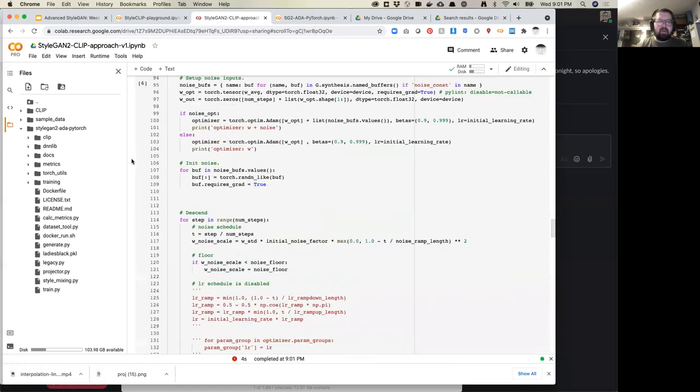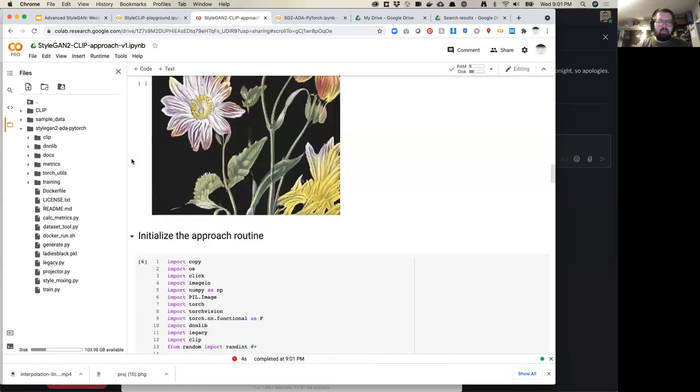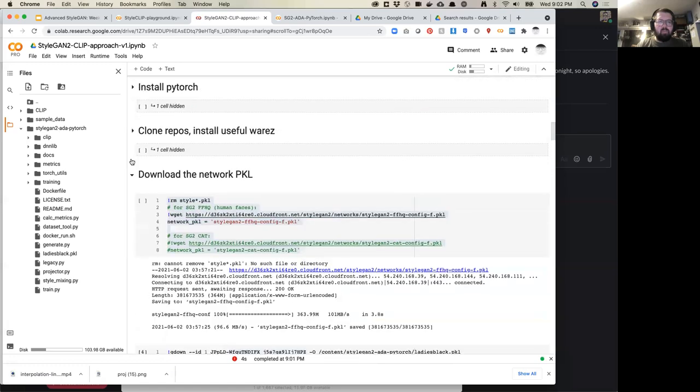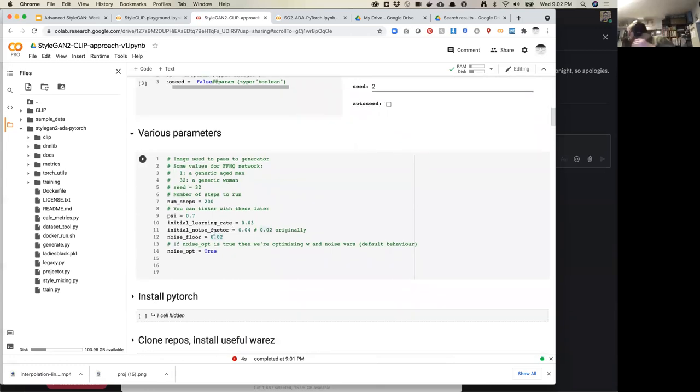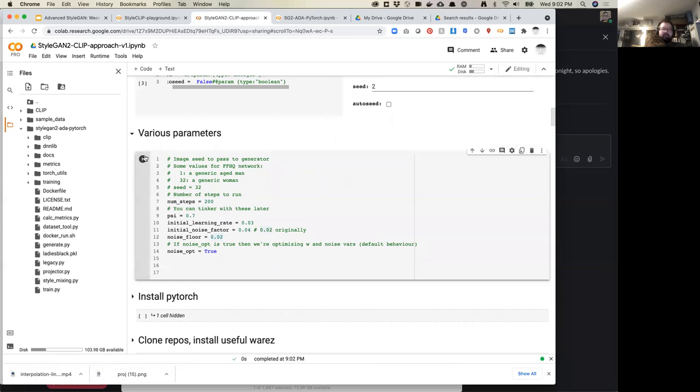Num steps is not defined. What did I do there? And I never ran the cell. So if you see an error like that, but you've seen these variables, oh my God, bug, shut up. Okay, so if you see these variables and you get an error message that says, hey, I don't know what that is, it probably means you didn't run the cell. So let's just run the cell.